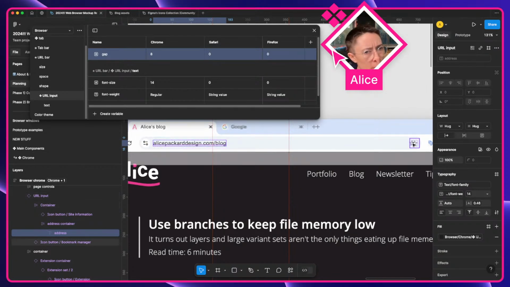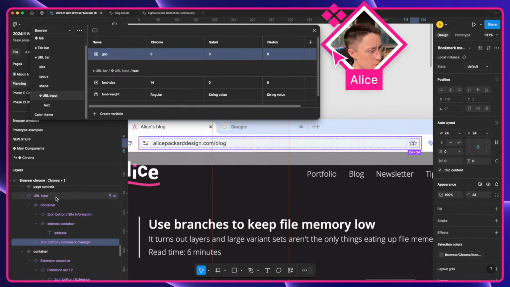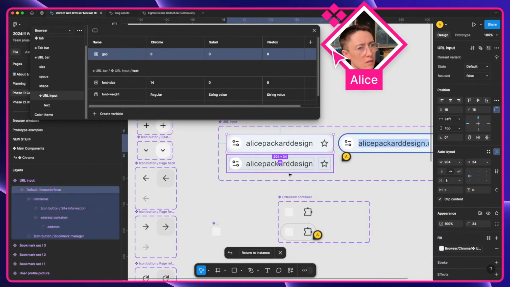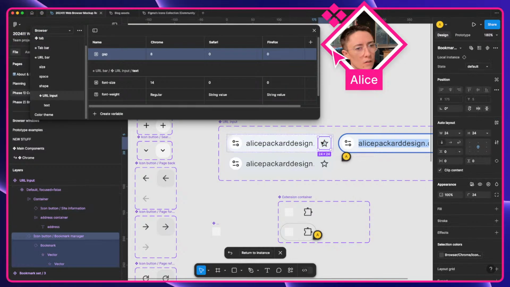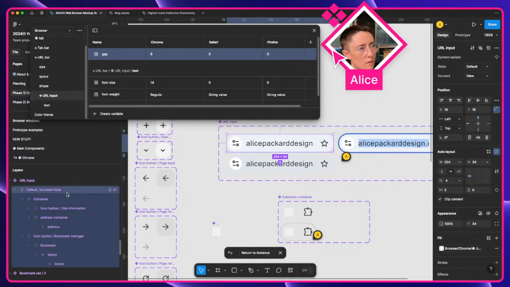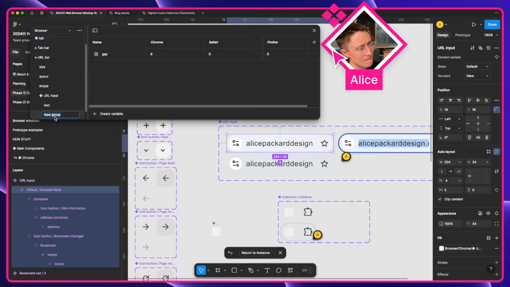So we've got the gap. Let's get the padding sorted out. Is this absolute positioned? No. Let's go to the main component. Yeah, what are you doing? So gap is going to be related to space.